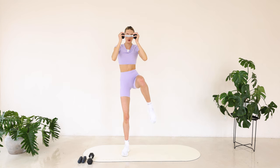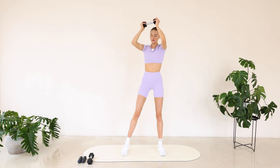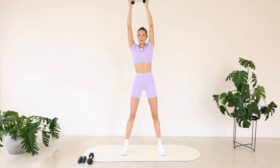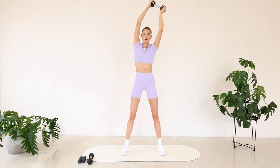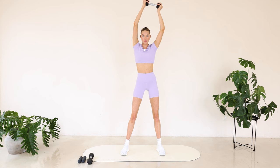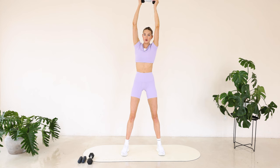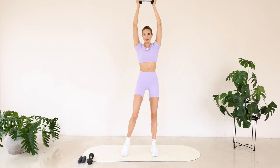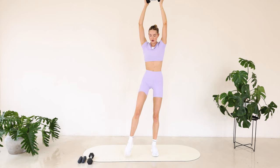Keep breathing. There we go. 4, 3. Two. One more. And one. Okay, just keep it high here. We're just lifting those knees up. I want you to really use that core right here.